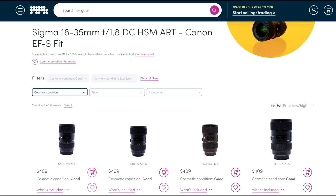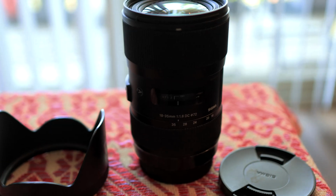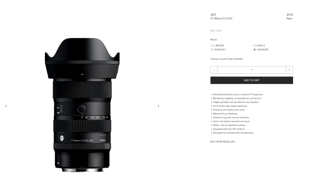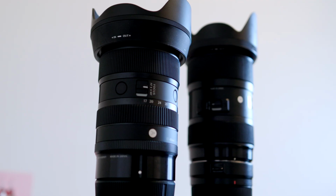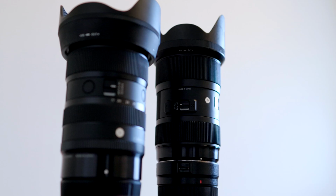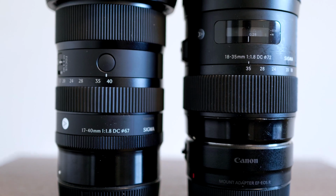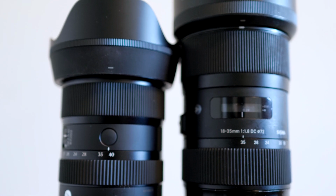With a used copy going for $400 or $500, the 18-35 can be acquired for quite a bit less than its successor, which, as of September 2025, retails for around double at $919. Is the new lens worth the extra investment, and are there situations where the older one might even be preferable? Today, we'll conduct a series of tests directly comparing the two on a modern Canon APS-C body and see if we can find some answers.